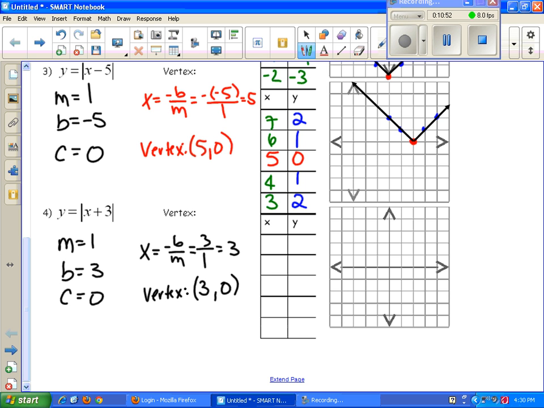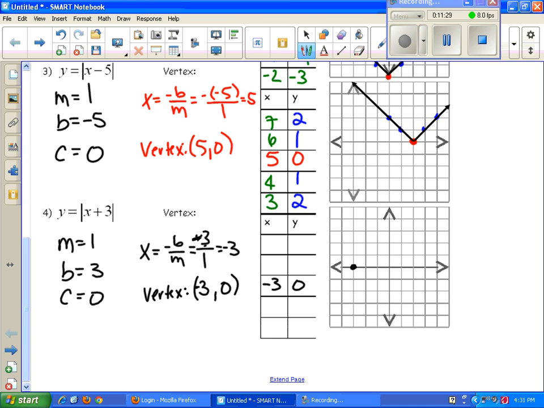So I'm going to plot that on my graph. So 0, 1, 2, 3. Oh, whoops, 3, 0. What am I doing? And I forgot the negative here, so this should be negative. So it's negative 3, so this should be negative 3. So negative 3, 0, because it's negative b over m, comma c. So negative 3, 0 would be right here on my graph.